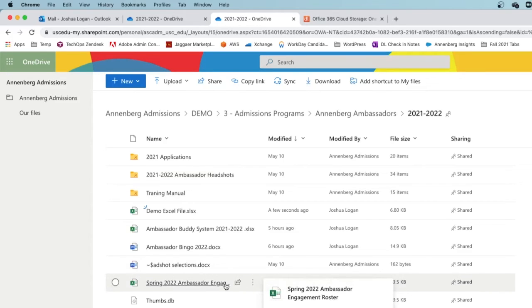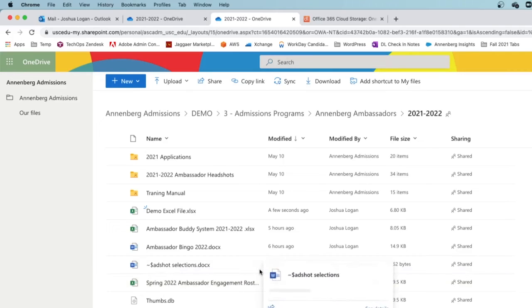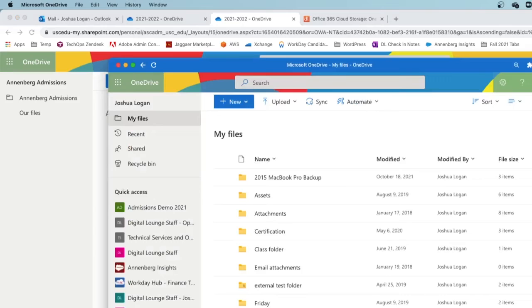All right, so this has all been OneDrive for the web. The desktop client is, I think, helpful. It's neat to have a dedicated app for this kind of stuff that you're going to be doing regularly. You don't have to have a million tabs open in your browser window if you don't want to. You can just navigate and manage all your files through a desktop app. I've got that downloaded on my computer right here.